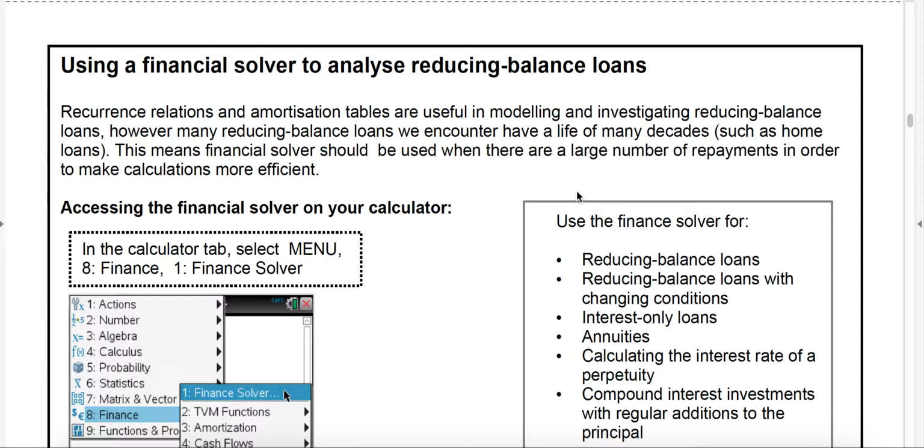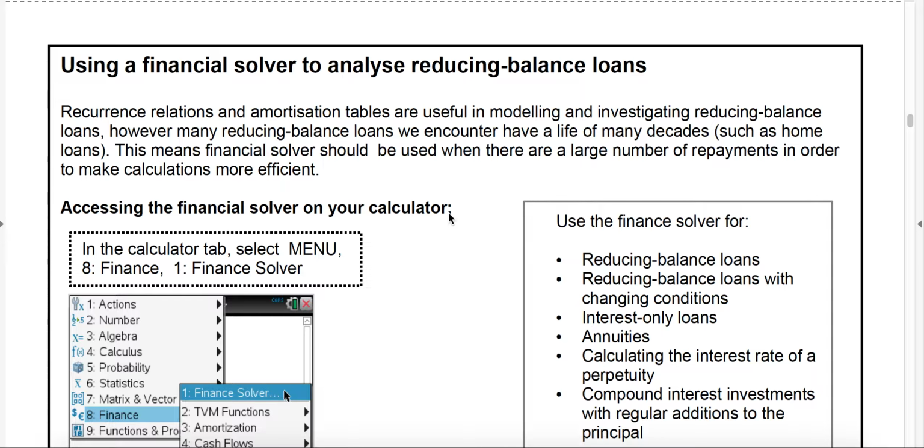And the reason we want to do that is because when you are looking at something like a home loan, you might be looking at potentially 25 or 30 years worth of payments. So in those respects, an amortization table would just be far too tedious. You'd have pages upon pages worth of payments to calculate.